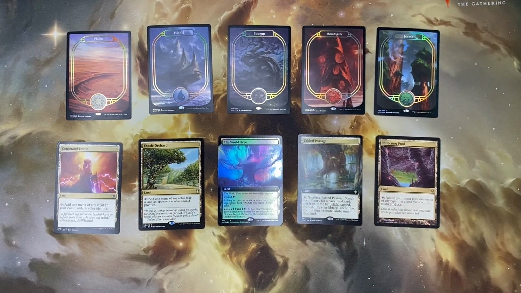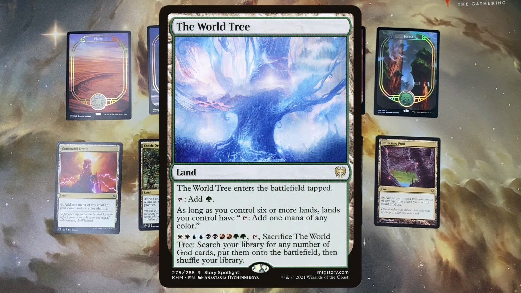So rounding off the mana base, we have 1 of each basic, so that we can fetch those if we need to. We can also get them with Kodama's Reach and Cultivate, and then we have Command Tower and Reflecting Pool, which function the same way. They'll give us any of our mana that we need. Exotic Orchard will give us probably most kinds of mana that we need. Fabled Passage can get any of these basics. And then the World Tree, for double Wooburg, tap and sack it, we can put all of our gods into play at instant speed. So that's hard to reach, but it's there if we need it. We probably don't.